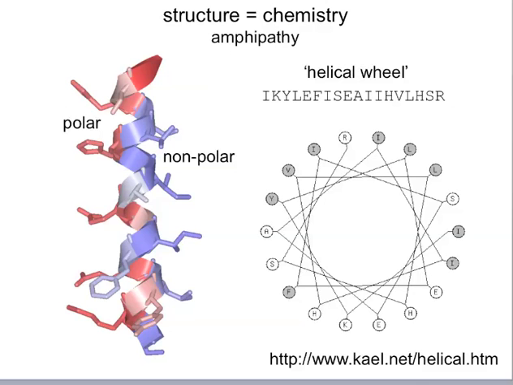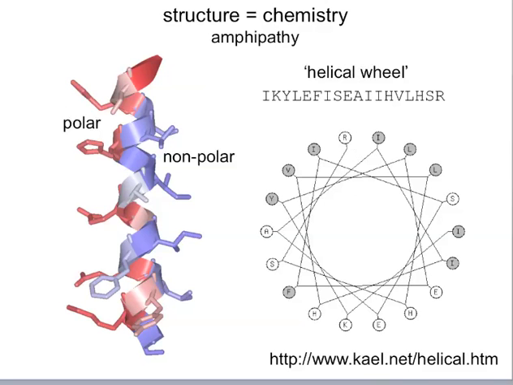Another way that we can represent this sort of amphipathy is using something called a helical wheel. And I give you a website here. This is a website of an old colleague of mine, Cale Fisher. He has a little program for designing sequences that adopt this amphipathic character. And what we see here is we can follow the amino acid chain through a helix, and you can see now where the 3.6 residues per turn comes from, if you're careful about following your residues through.